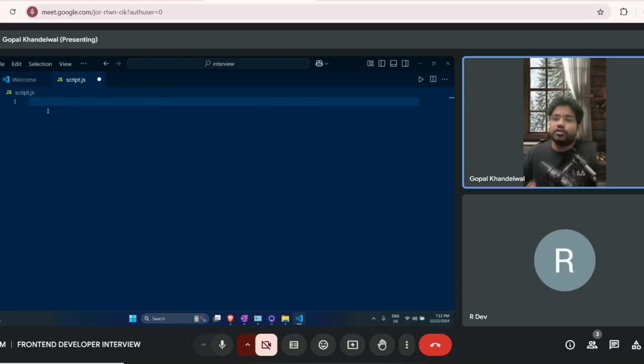But grid is a very good format to perform our layout in CSS.